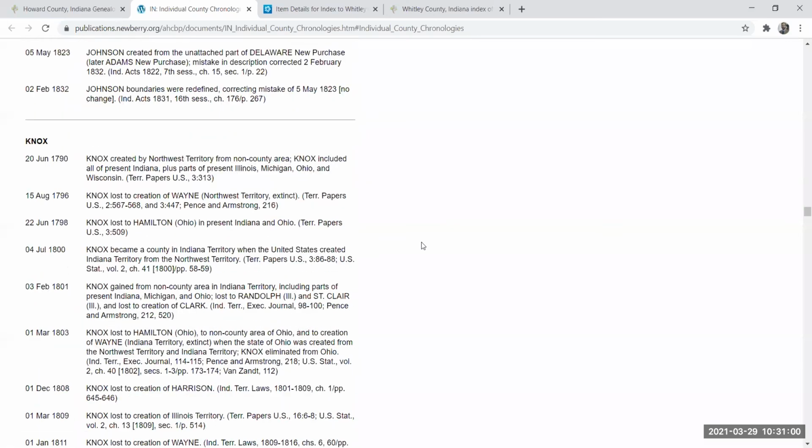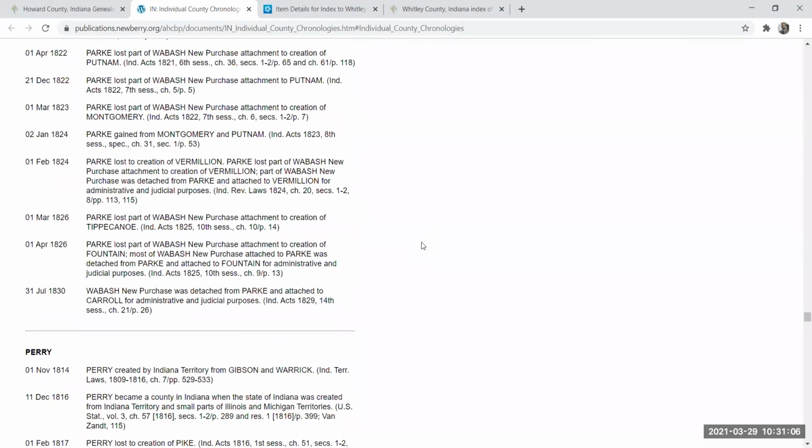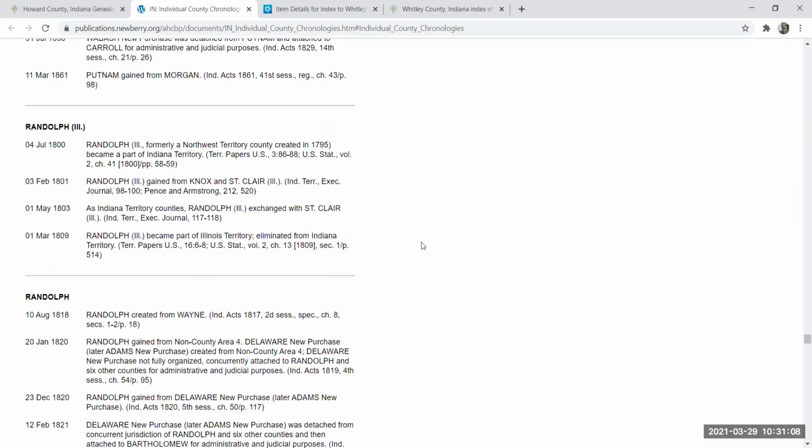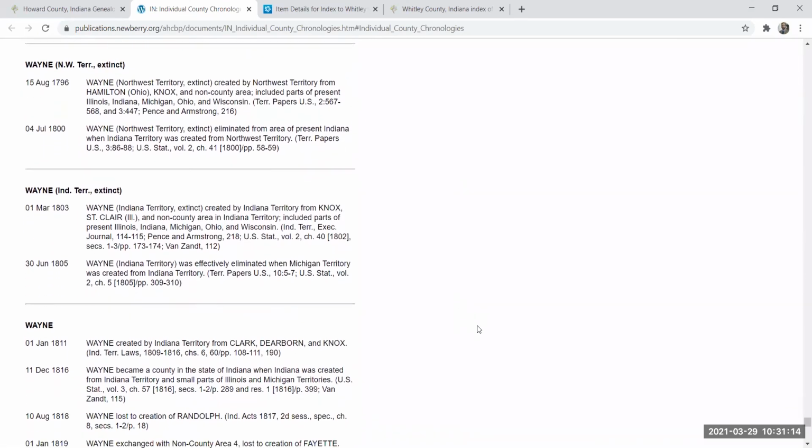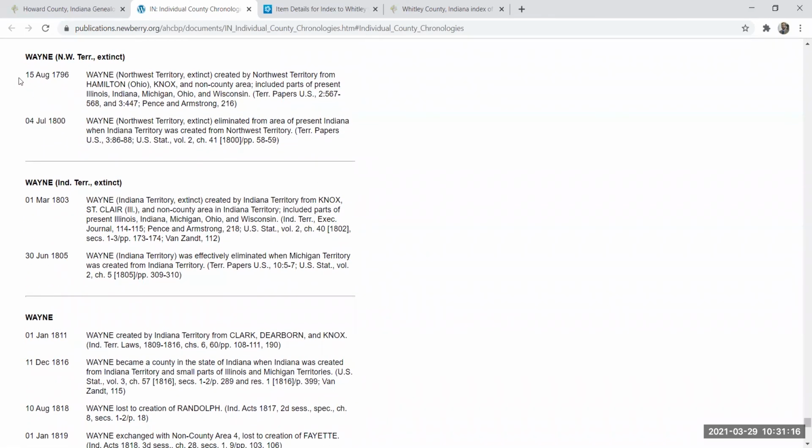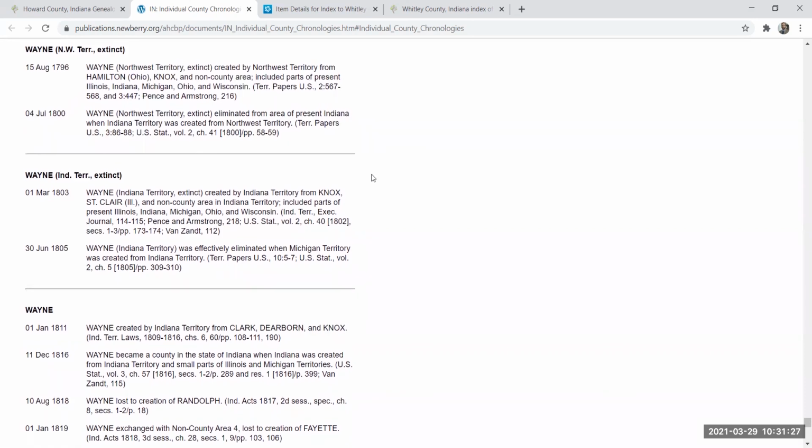Anyway, I'm going to give a really brief demonstration of one of my ancestors that I was just searching for. The one that I was searching for was Joel Moore, born in 1775 in Wayne County. And I'm already in this big document, so might as well look for some more of my Indiana relatives and where they were relative to the creation of their county. My ancestor happened to live in Wayne County, which was part of the Northwest Territory. I didn't know that. I knew Vincennes was like the capital of the Northwest Territory, but I'm not going to get into the Northwest Territory, but it comprised several different, what we have now as states.